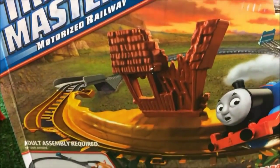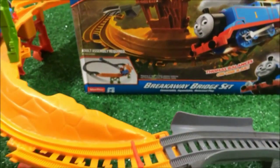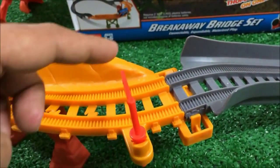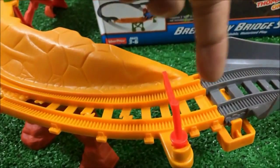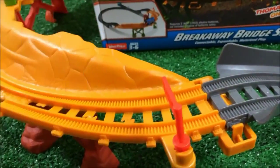Today we unboxed this playset and we put it together, and this is how it looks. Here you can see it comes with some details. Here you can see the flag, which is cool. You can see how it goes up and down. And when Thomas comes and hits the flag, it can go back.